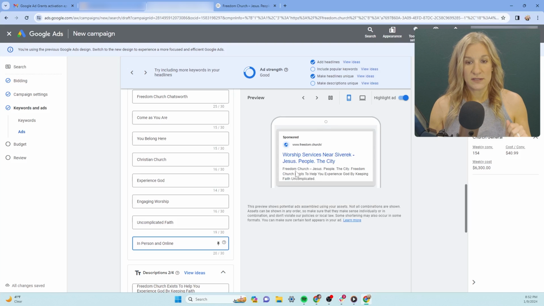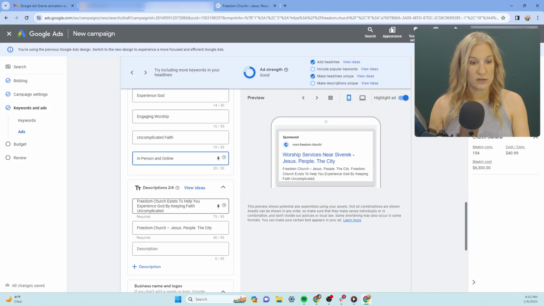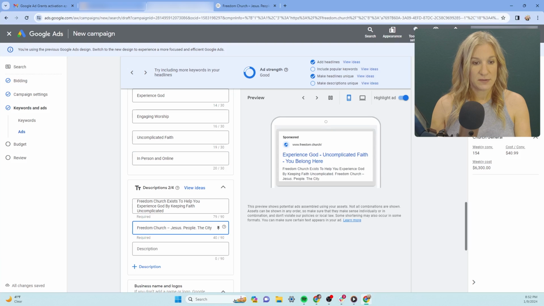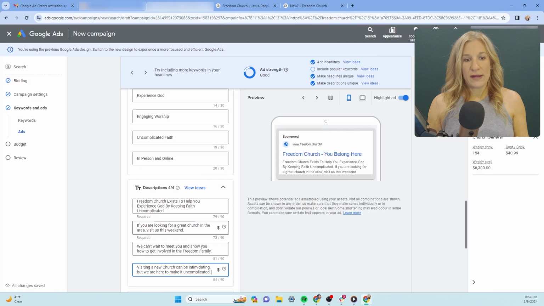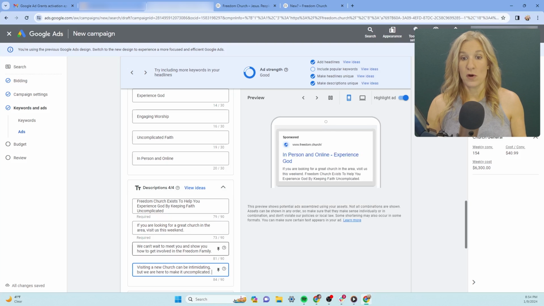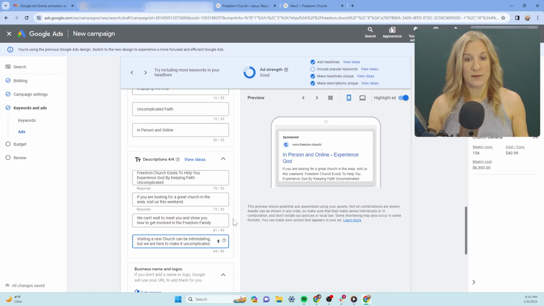Now you'll notice that this is the description underneath. So we're going to scroll down here, and it's of course again added something in there for you. If we like what it says, keep it. If you don't, let's change it. So give me a sec and let's type some of those in. All right, so I've added some descriptions. You're required to have 2. I've added 4. Again, it's going to jumble those around and kind of show those as needed.